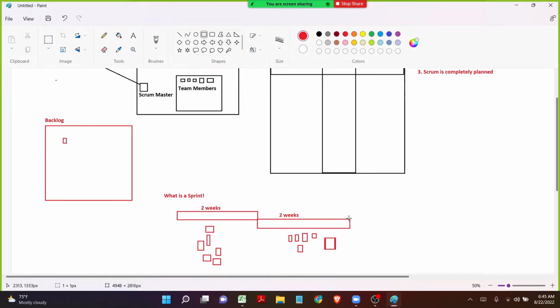So all you have to understand is that a sprint is nothing but a time span. In that time span, a set of issues will be moved from the backlog onto the sprint, and each issue will be assigned to a team member. It completely depends upon the complexity. One team member might get 2 work items, one might get 5, or one might get 1 to 2 different work items or issues. So that in the 2 weeks, each and every team member will know what work they are going to perform.